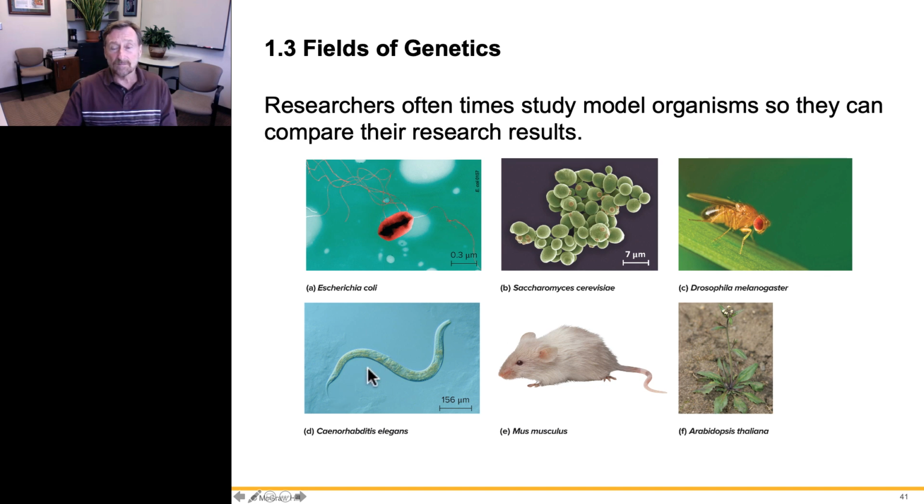Drosophila and C. elegans have been important for understanding somewhat cellular genetics, but especially how traits are passed from parent to offspring and how multicellular organisms develop from a fertilized egg. The same is true of Arabidopsis. The mouse and Arabidopsis are multicellular organisms that people tend to care a lot about. A mouse is a mammal, and a lot of the characteristics of mice are similar to what you'd find in humans, which are also mammals. Arabidopsis is a flowering plant, and a lot of the crop species of plants are flowering plants. So there's a lot of interest in them from that perspective.